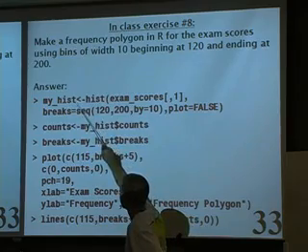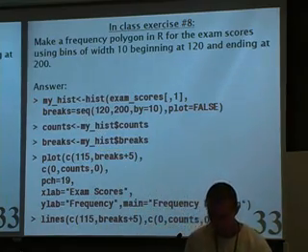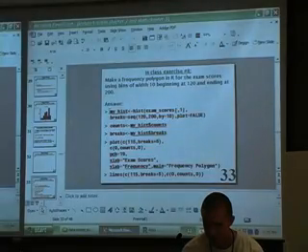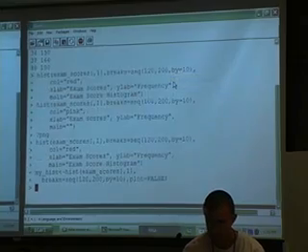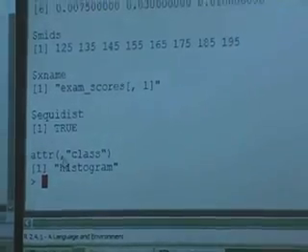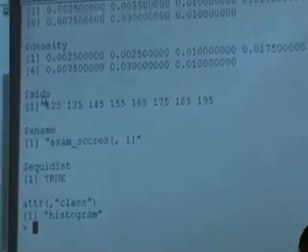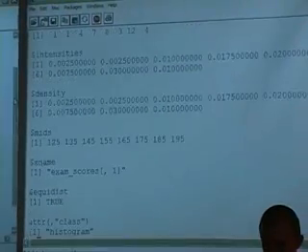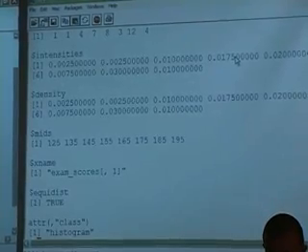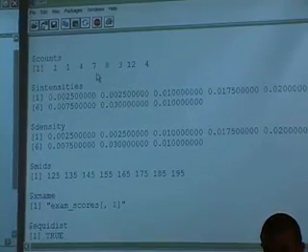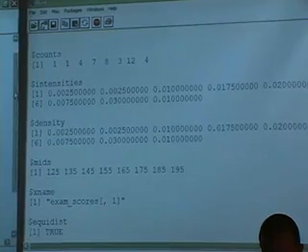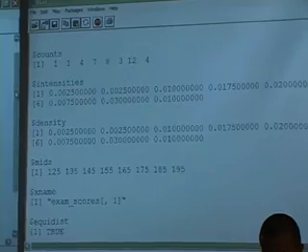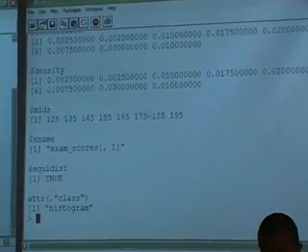Well, let me show you what's in the object, because a whole bunch of different information is in the object that would be used to plot it if you were plotting it. So when I do this, I get an object that's called my hist. And what does it have in it? Well, it has a bunch of things. It has an attribute, I don't know what that is. It has the midpoints, the density, which would be if you scaled it to an area of 1, the intensities, which look like the same thing as the density, and the counts, okay, so that would be useful. And I think it has one other thing that you can't see here, which is the bins. So it has the midpoints, the 125, 135. It also has the 120, 130.